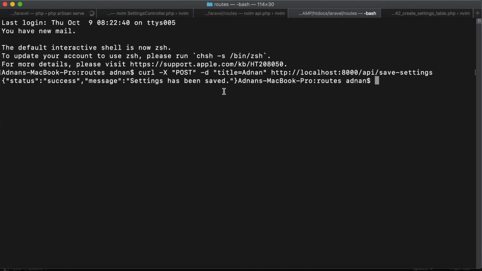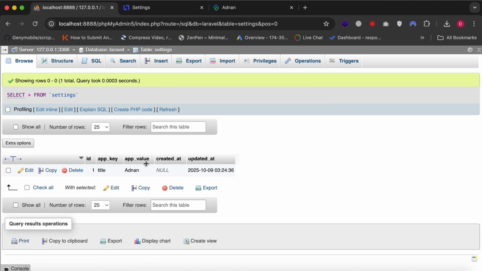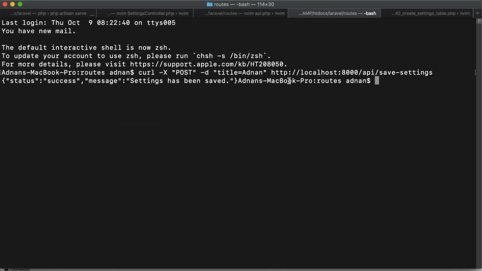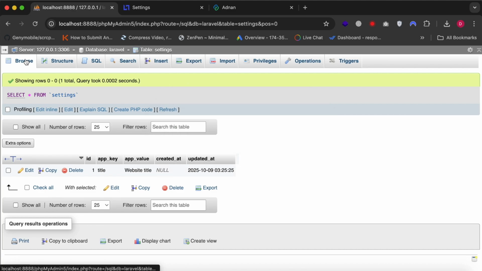So the response has been received and data has been saved. Now we will again call the API and this time we change the title value to website title. So it is working fine.